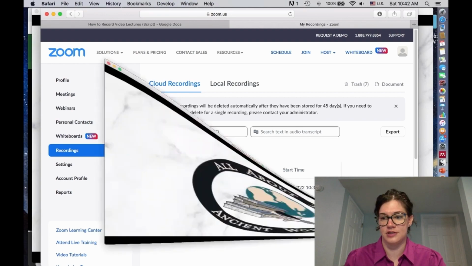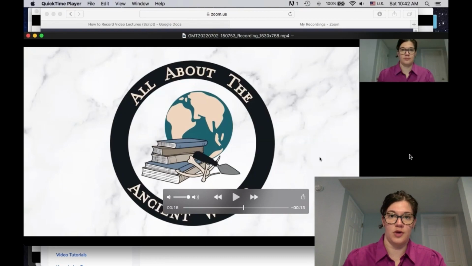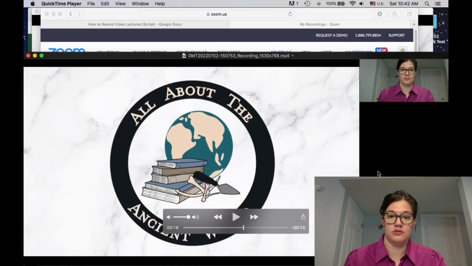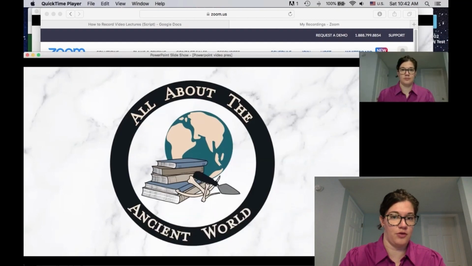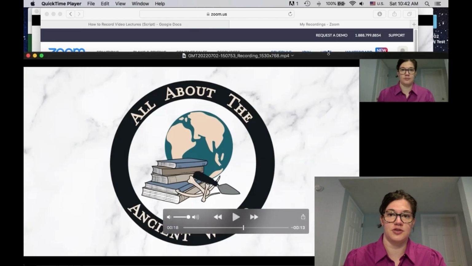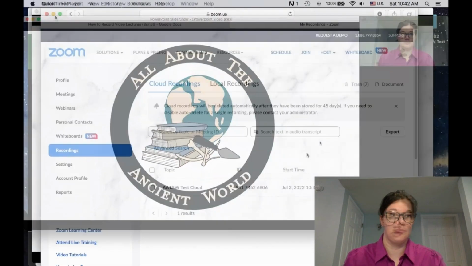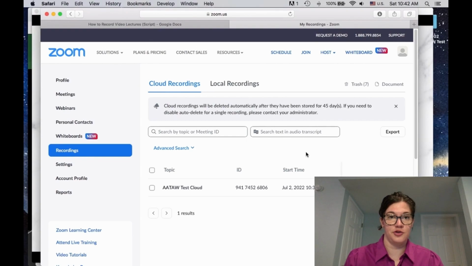So for instance, this is what mine looks like when I download that cloud version. So unlike with the free account where my video overlapped a little bit, in this version they are side by side, and you have that black space underneath your presenter video so that you're not overlapping your slide. So that is how to use Zoom, a couple different versions.